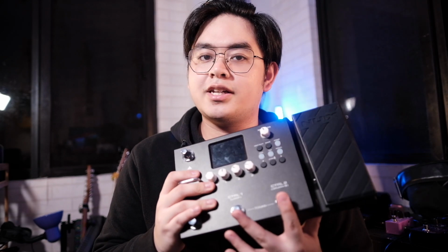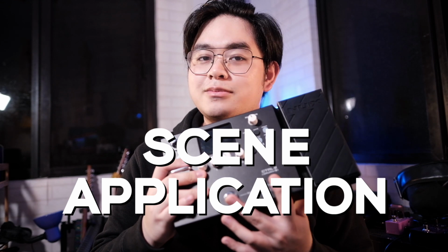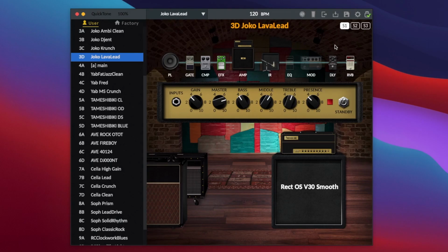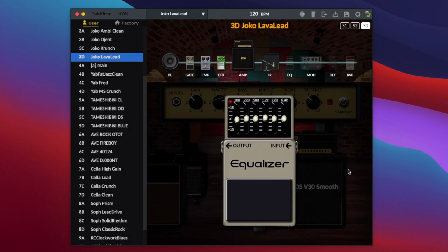And these switches come in handy because the MG400 has a scene application just like the MG30. So with the scene functionality on the MG400, you can have 3 snapshots within a preset. Yeah, each scene can turn on and turn off multiple blocks simultaneously, and it also has effects trails with a delay and reverb if you want to turn them both off. This is a really useful feature if you want to use the MG400 in live shows or gigs, and especially if you're traveling a lot and you want to downsize your luggage.